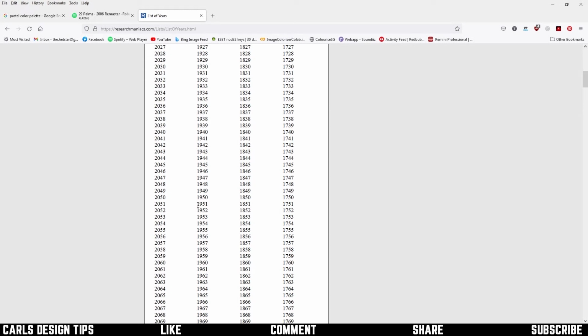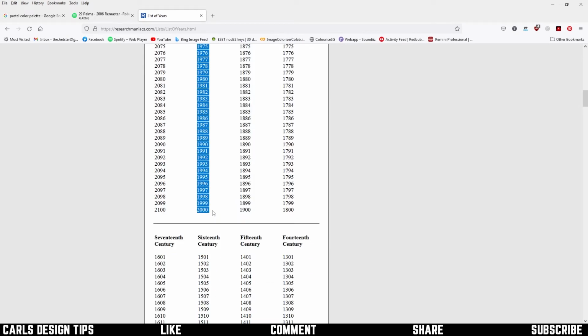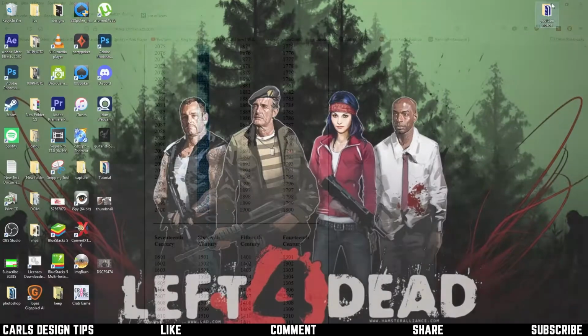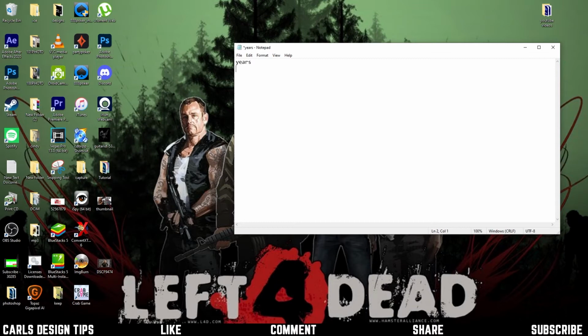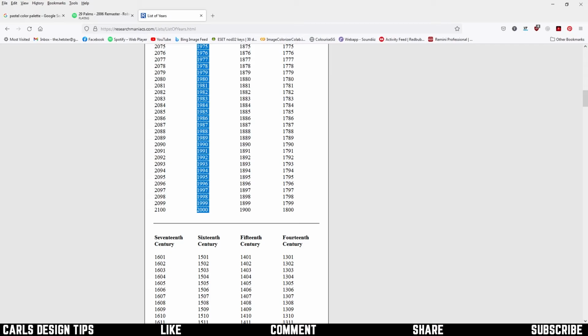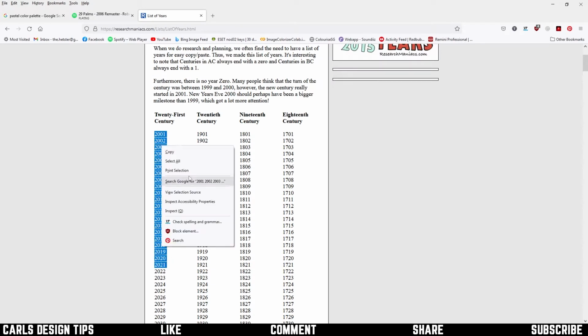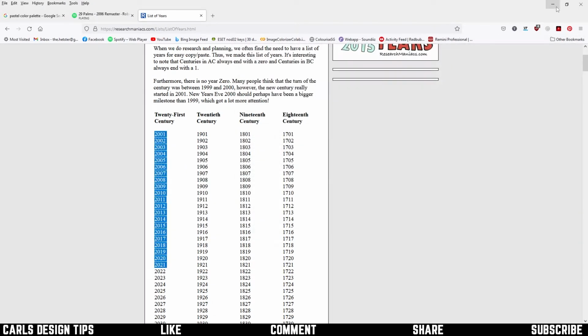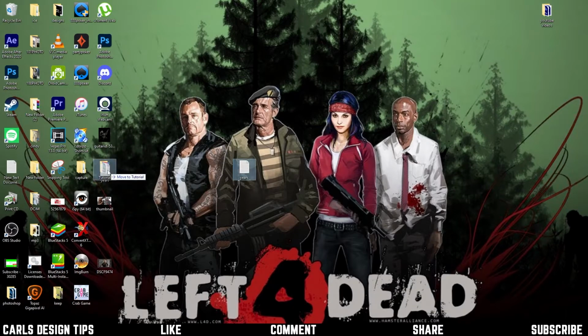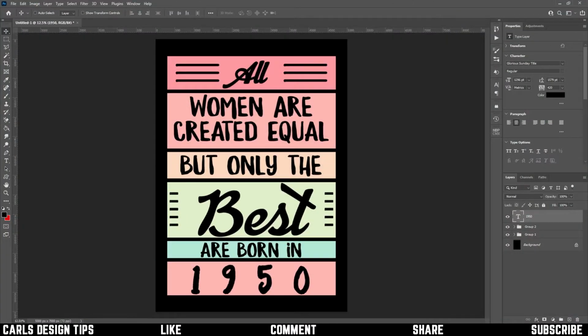We'll see if we can copy and paste all this into a text file, which will save us plenty of typing. So we'll create a new text file, we'll call it years, and then we'll paste all the numbers in. And there, as we can see, it's worked. So we'll do right up to the modern year, and then we'll save it, put that into our tutorial folder just so we know where it is.